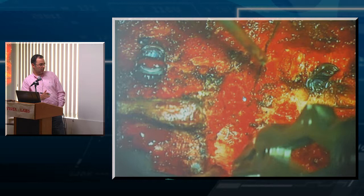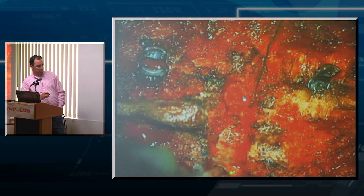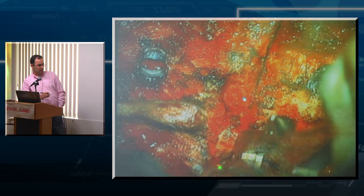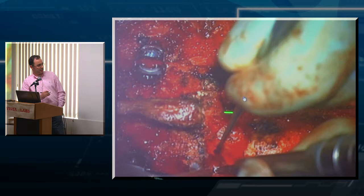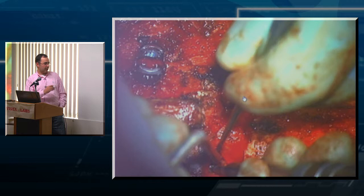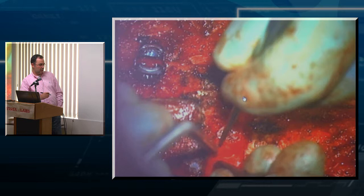bony anatomy. This is a central decancellation of the pedicle. And once you drill away the center of the pedicle, then you can easily bite off the cortical margin of the pedicle. And it's just sequential drilling. You can see that there's not much blood coming out on this side because we packed that off. And you just sequentially go from side to side and pack off with thrombin gel foam or Floseal. And that way you can help minimize your blood loss during this process.